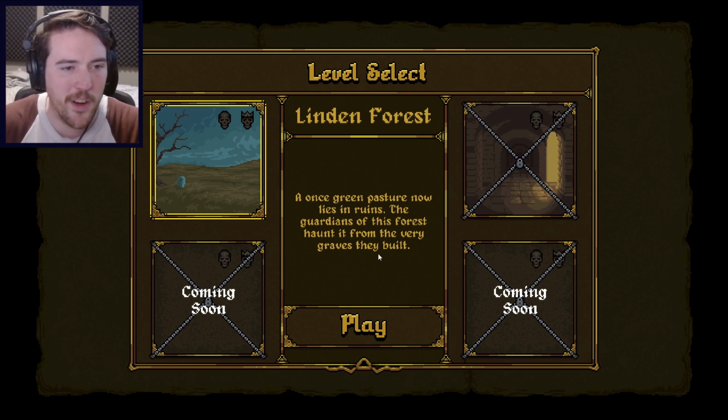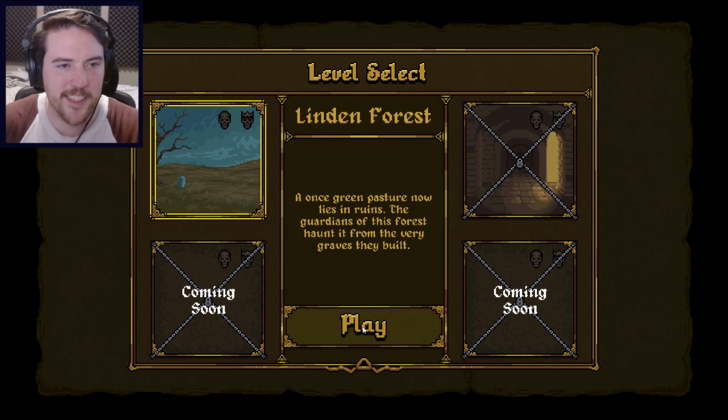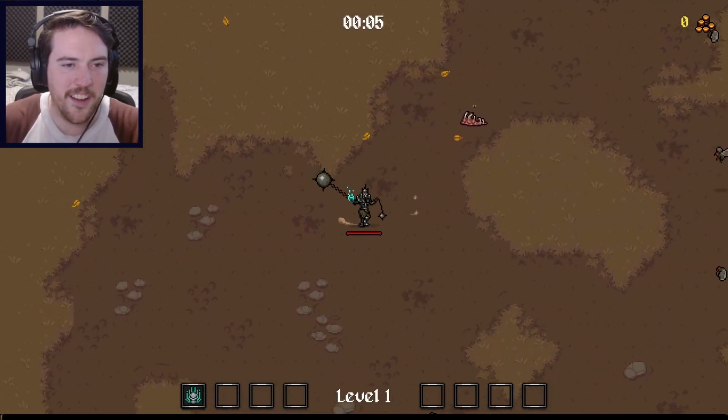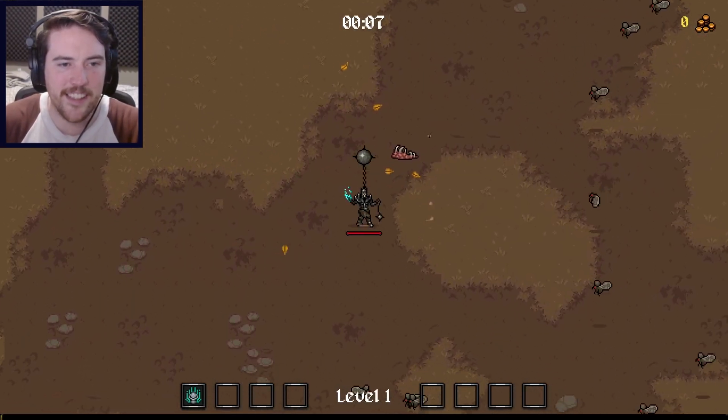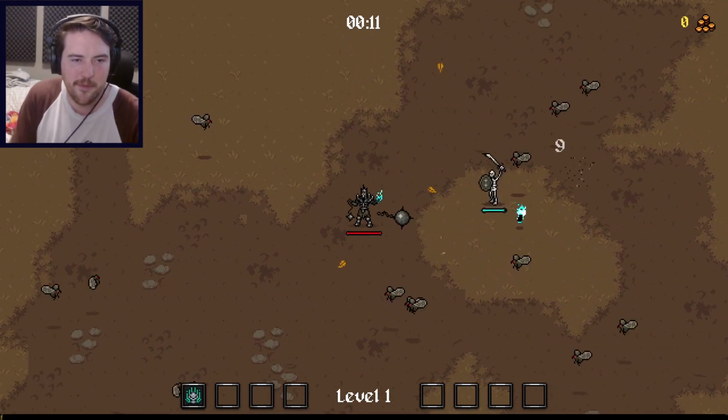The Linden Forest, a once green pasture, now lies in ruins. The guardians of this forest haunt it from the very graves they built. And there is the depths that can be unlocked, and two others that are not yet available. It's early access. Prepare your soul. So, there you go. That's the little circles you can do to wander things.